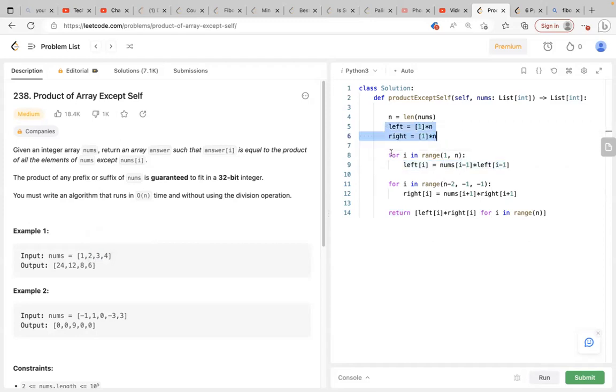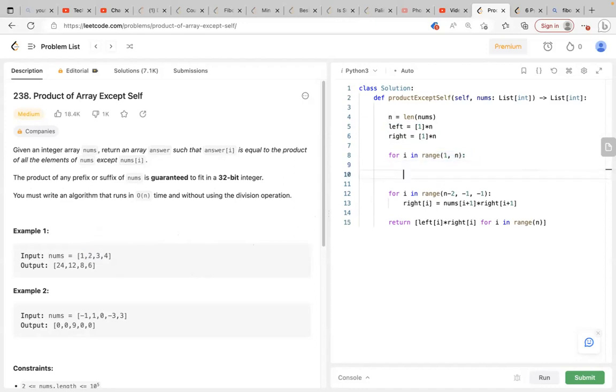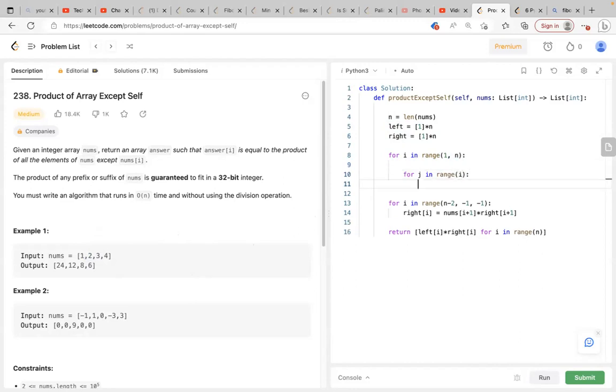So then let's try to write the code to do this. Let's focus on the left one first. We want to ignore the first one, but 1 itself is 1, I mean, it has no element to its left. So we just say, okay, let it be 1. Then we start from the next one, which is 2. Somebody's thinking, why don't we use 2 for loops? We can use 2 for loops. This is a part I want you to get. We could have done it like this: for j in range, i, right?